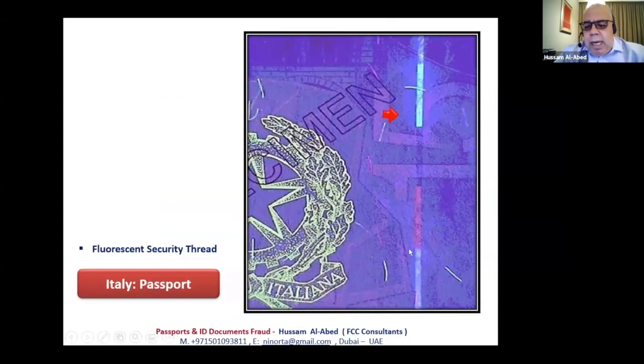Even a security thread, you know, in banknotes, for example, if you hold any banknote against light, you will see in the transmitted light a security thread going through the banknote. The same happens in passports like this one. Also, security threads now are reacting to ultraviolet light and they will show in different colors. I will show you one case of a super counterfeit passport. And actually one of the detection points in that case was the way this security thread reacted to the ultraviolet.